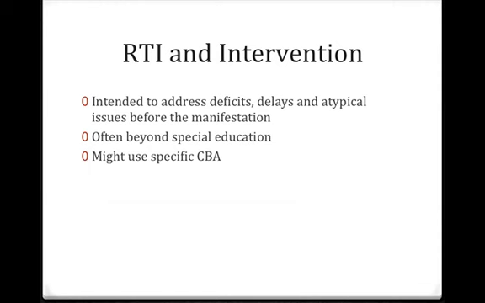It may address issues related to the overall school, the overall student body, but it also may be related to that specific child. In the case of RTI, we often are looking at the overall student body, and it's addressing deficits, delays, and atypical issues related to behaviors, to academic achievement, even to certain performance abilities. It's often beyond special education in that we're looking at the entire student body. RTI is not just a buzzword, it's actually kind of a trajectory we need to be aware of.